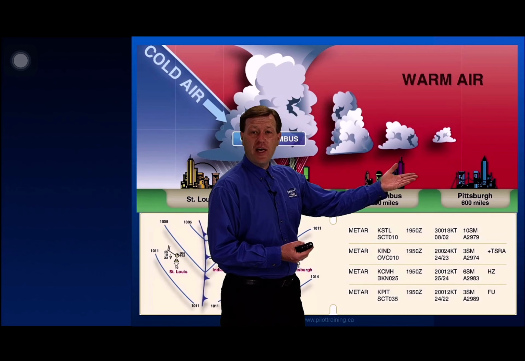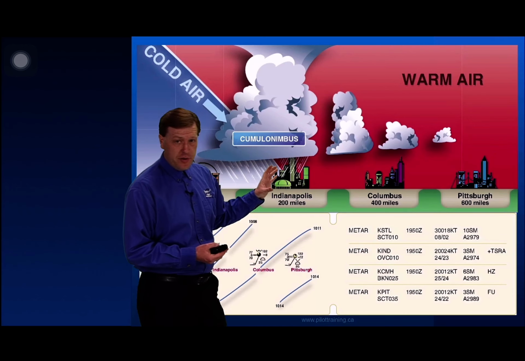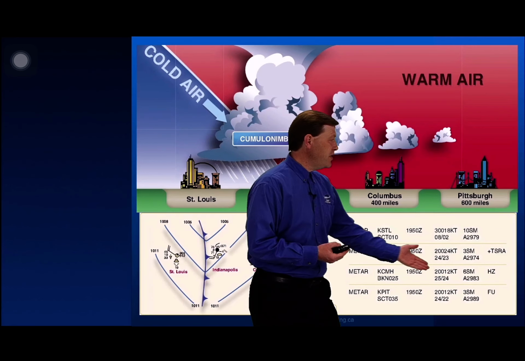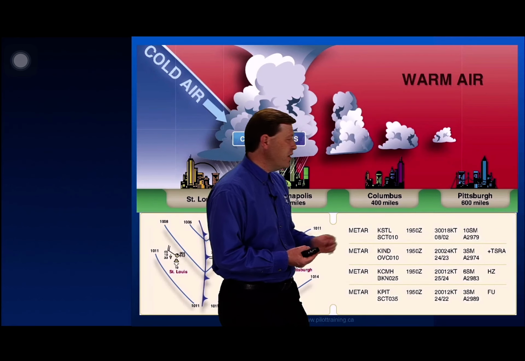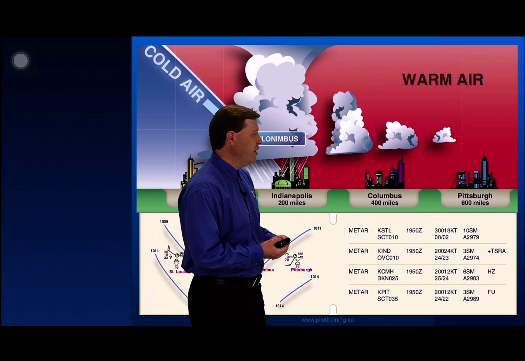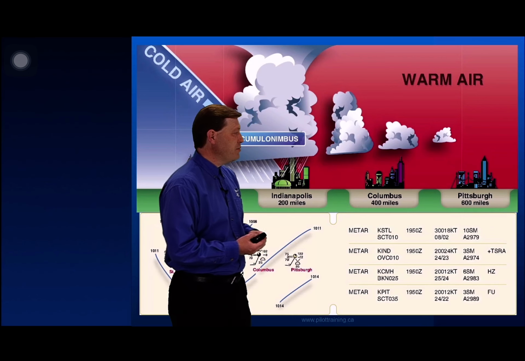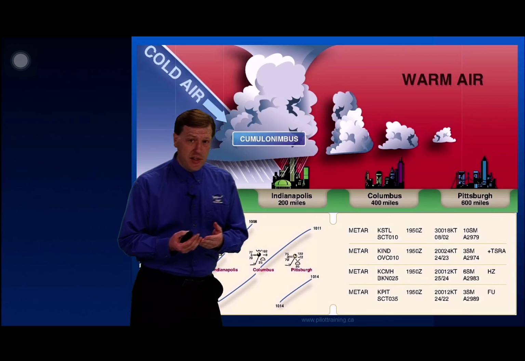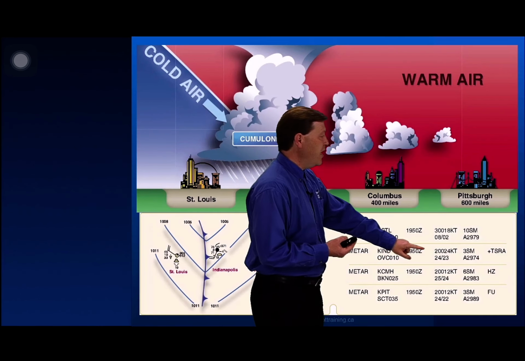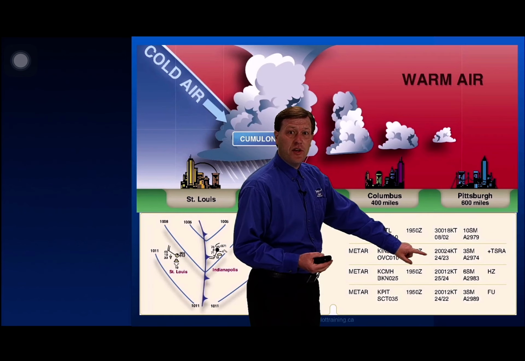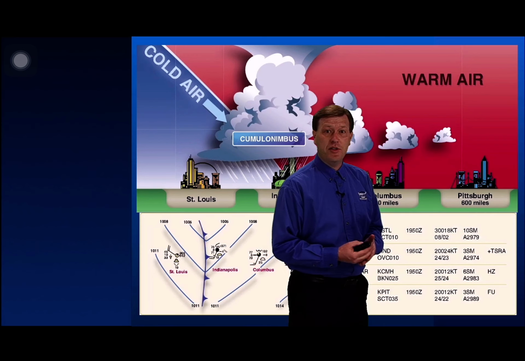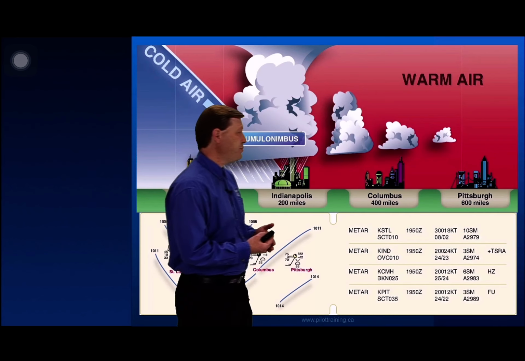And then as we get progressively closer to the actual frontal zone itself, look at how the weather changes. I can now see that it's hazy in Columbus, so it's clearing a little bit. I still have the winds out of the southwest at 12 knots, so it hasn't changed a whole lot. Now, where the front is itself in Indianapolis, take a look at this here. 200 at 24 knots, so the winds have just gone crazy. Meanwhile, we've got 3 miles in heavy thunder showers, so that's really looking pretty rough, isn't it?